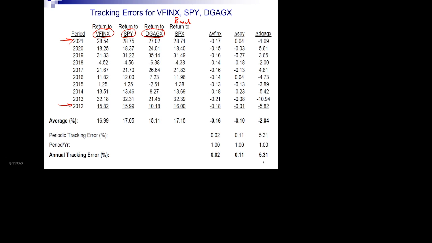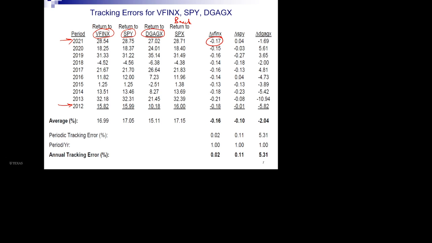So then the idea of the calculation, again, we can talk through quickly. It's going to end up being just a standard deviation calculation. And so what we have is, if we just take a look at one of them, let's take a look at the Vanguard Index Mutual Fund.